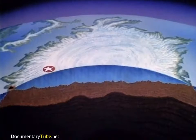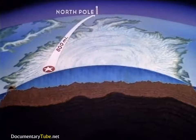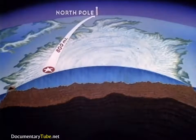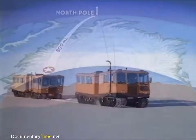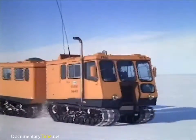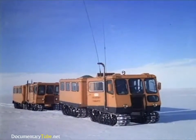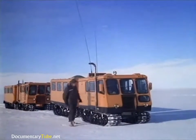In this remote setting, less than 800 miles from the North Pole, Camp Century is a symbol of man's unceasing struggle to conquer his environment, to increase his ability to live and fight, if necessary, under polar conditions. It was in May 1959, after more than a year of preparation, that a small party of Army engineers conducted the final search to select a site for Camp Century. Listen now to the voice of Captain Tom Evans, the young officer who was in charge of the construction of the camp.